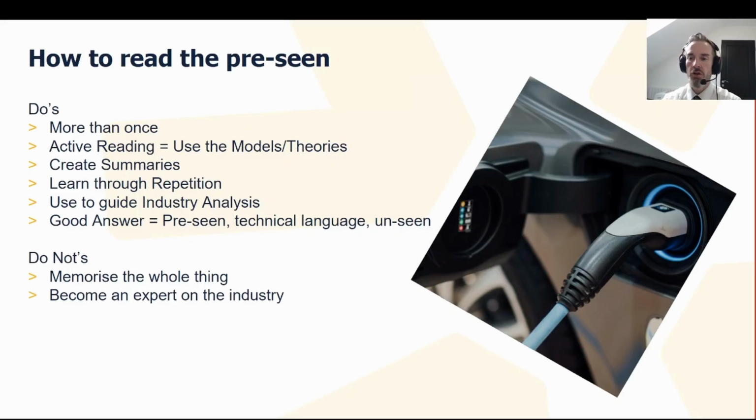As you're going through, you're going to try and fill in the five forces. For example, there might not be a lot of information on one of the forces, so you can go, okay, let's see what that's like in real life. Or PESTEL, maybe there's not much in there about the legal risks, so again, let's have a look at what that's like in real life. The chances of you spotting the real life issue that the examiner is going to bring up in the unseen, or it might even be something the examiner's made up, are very unlikely. But if you have got some things in there, at least you've thought about it ahead of time. So if something similar comes up in the exam, you've already got a few thoughts around it. You're not having to come up with stuff on the fly under that kind of time pressure in the exam.